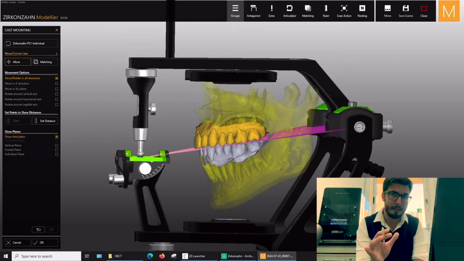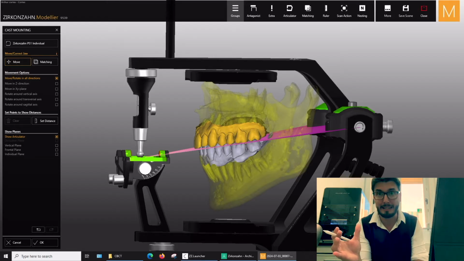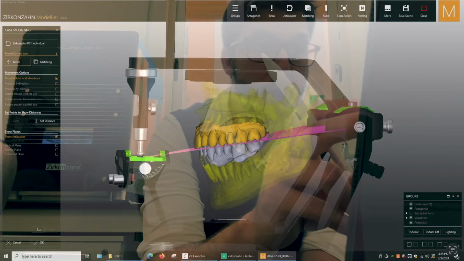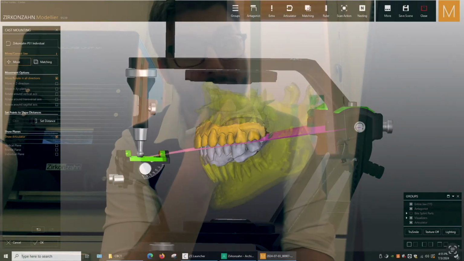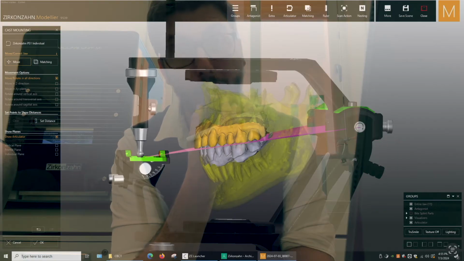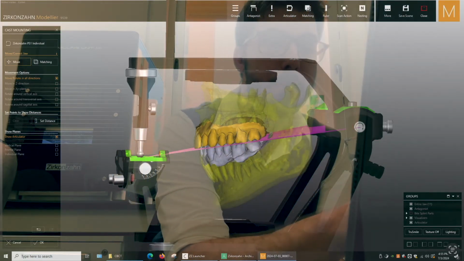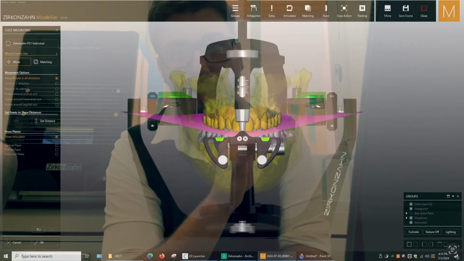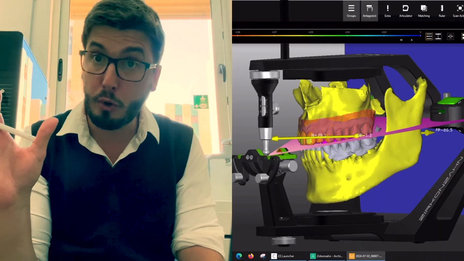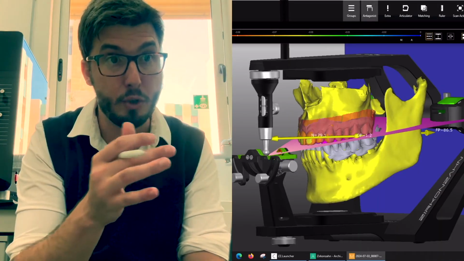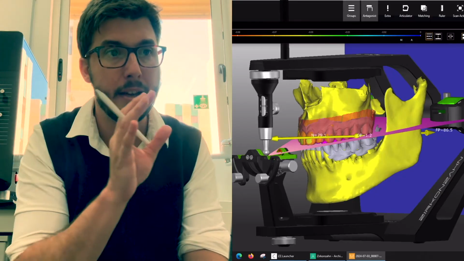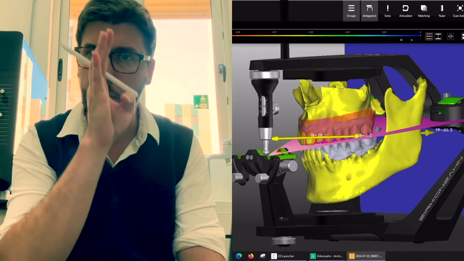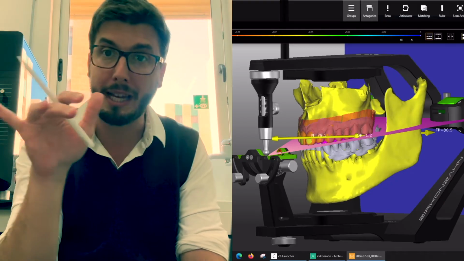But the thing is that you need to have your intraoral scans positioned in the occlusal plane. This will allow you, of course, now the mandible of the CBCT is no longer aligned because the CBCT was taken with an open bite or not biting. But all we want is to mount in the virtual articulator here, so you basically need only the intraoral scans. All right, so you have your occlusal plane, and those are the measurements. So now we have basically 90 millimeters from the first molar to the center of rotation of the virtual articulator, and then positioning the midline on the occlusal plane that we have there, right?